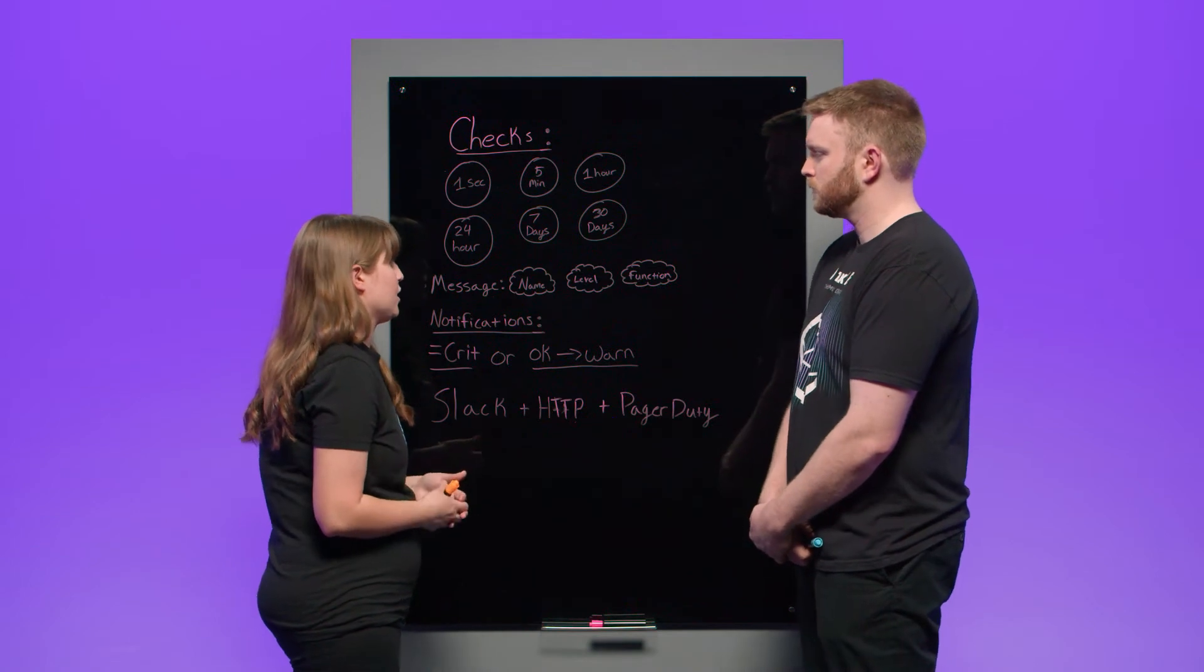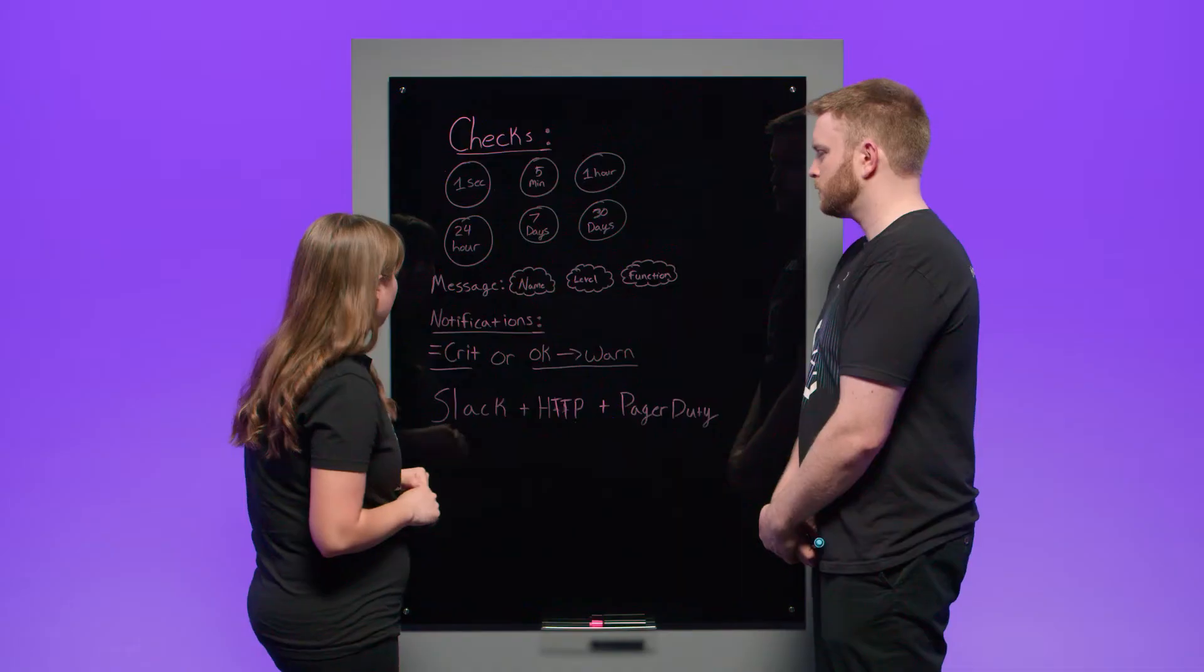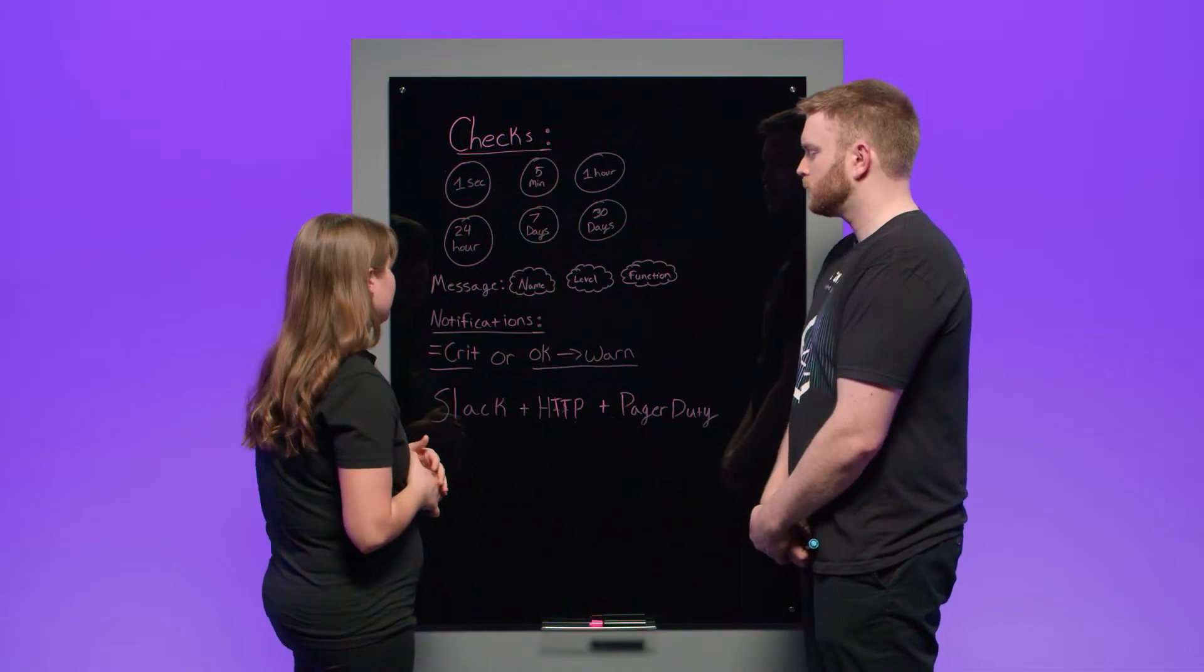And then we have some functions, which we would go into deeper in a different video, but those are like flux options, et cetera. You could say things like, if the CPU is at this level, what is the GPU at, basically? You could ask for those kind of parameters. From there, we have our notifications.